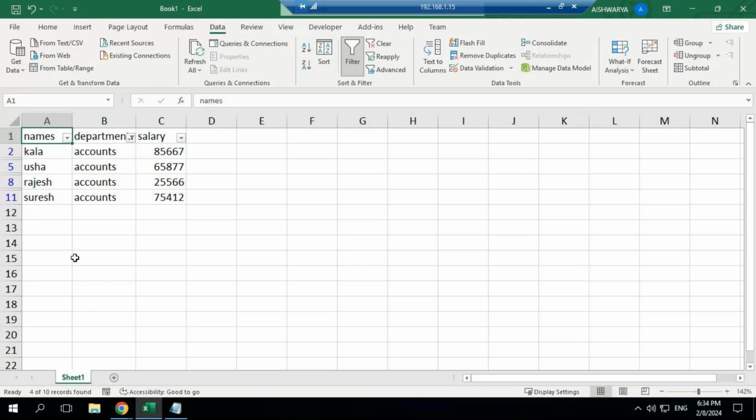Okay, only the filtered data it is applying here. So that's why we use this advanced filter. See what will happen if I just apply this advanced filter. So I'll be getting both the normal data, that means the original data, and then the filtered data also. So that is the advantage in this particular advanced filter here.